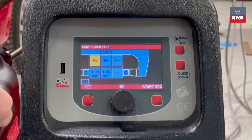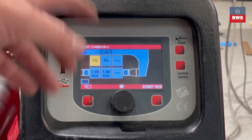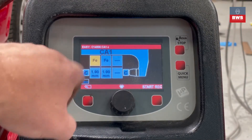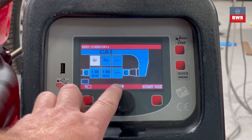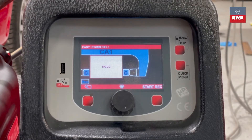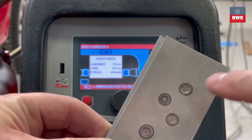When you're in Easy Mode, what it allows you to do is put in certain thicknesses of the material that you want to weld. But really this is just an approximation because there are too many variables, so you need to treat this type of setting as just a guide. As you can see here, we've selected 1.9mm and 1.9mm and we're using it in the FE standard mode, but we can move to zinc coated, HSS, and boron if we wanted. All I would simply do is give yourself a panel, produce a weld, and look at the size of the spot weld — if it's the size that you want, use this setting; if not, change it.